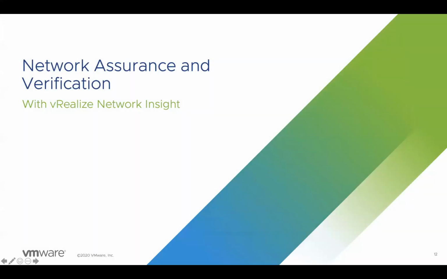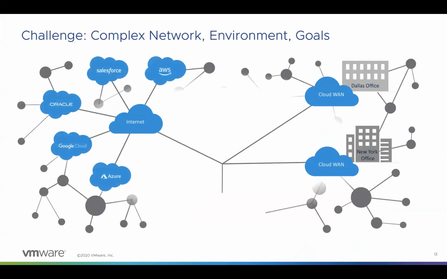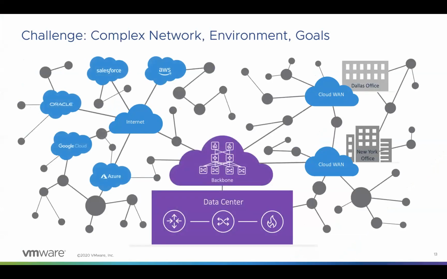So hi everyone. Today I will be covering the network assurance and verification feature for vRealize Network Insight, which is a pretty cool feature, and I'll be covering the demo as well. So let's look at the current challenges. In today's world, the current challenges we see are around getting visibility into complex networks and the hybrid environments that we have, which include backbone connectivity to data centers and public and private clouds, as well as connectivity between the public cloud vendors and the backbone. So how about having a network mapping solution which can help plot the complete network for us?